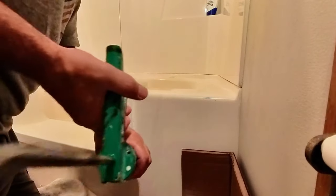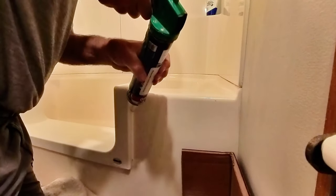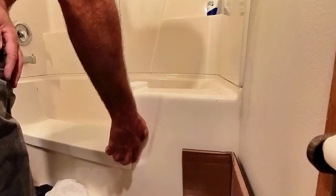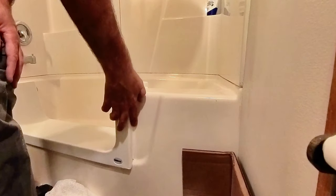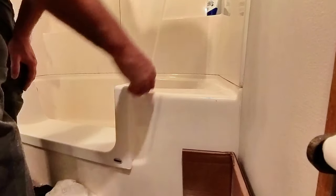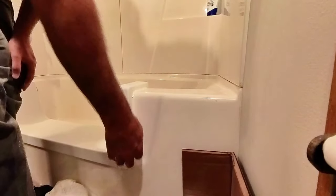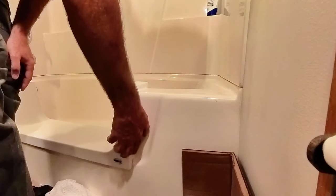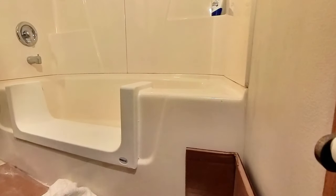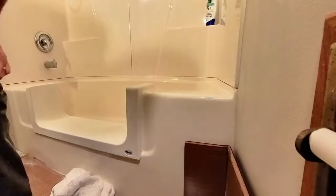Yeah, looks good. Come down here, hit this side. Even though it's not water-based, if you do wet your finger, you can maybe keep a little bit off of it. Give it a little smoother flow as it goes. Oh, that looks really good. I'm going to leave that. Come around here, hit this side. Oh yeah. Push a little more in that way. Put a little pressure on it. There we go. Looks good. We're going to keep working that all the way around, and that will be how we finish this thing.